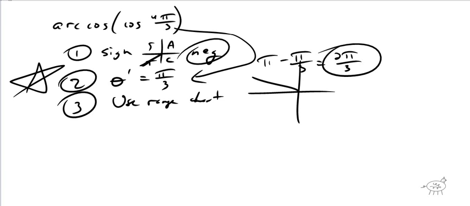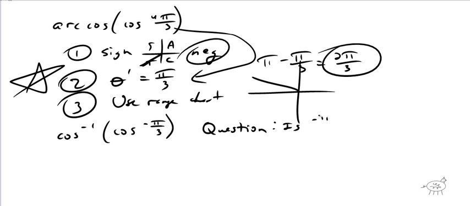We'll keep one right on here. Let's do, how about this one? Inverse cosine of the cosine. Remember, inverse is the same thing as arc, right? Inverse cosine of the cosine of negative pi over 3. Okay? Is that in range? No. That's really the question you always ask. Because if it is in range, then you're done with the problem. You just say that's the answer. But the question is, is negative pi over 3 in range for inverse cosine? And it's not, so no.